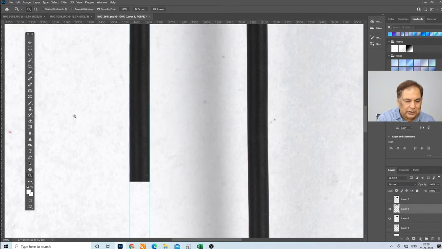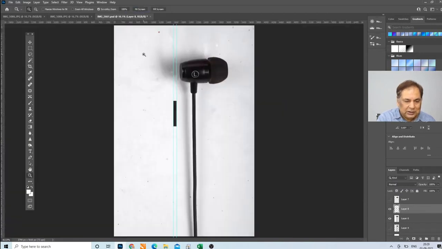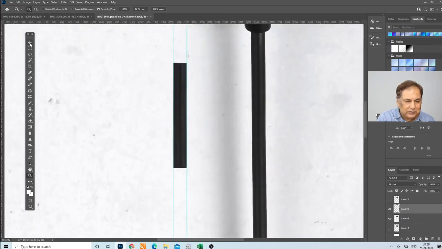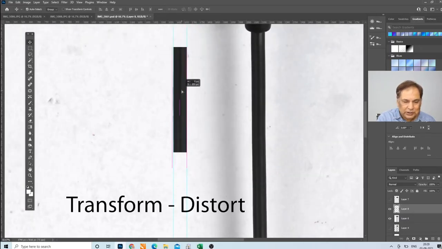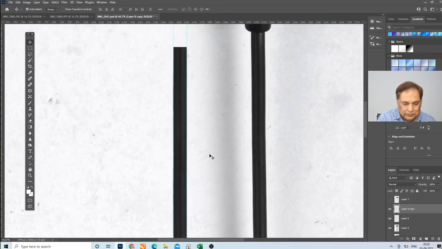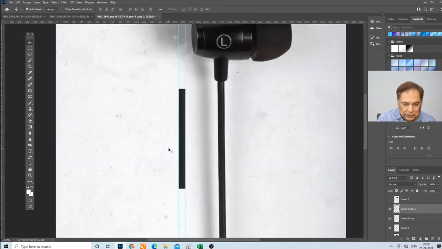Ctrl T and distort and then correct it. This is the way. Second thing, we'll start joining it with copies of the same wire. So Ctrl J, then join this wire, and Ctrl J. After that, merge all these three copies.